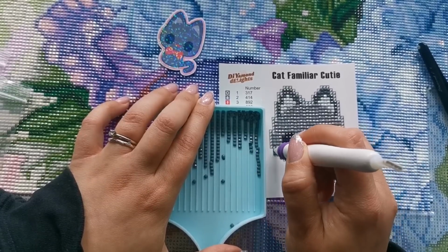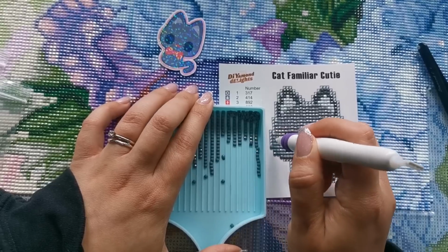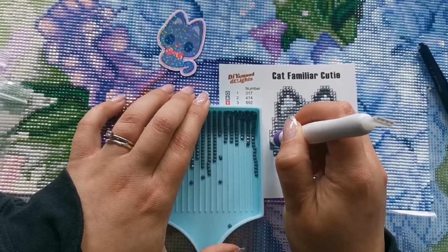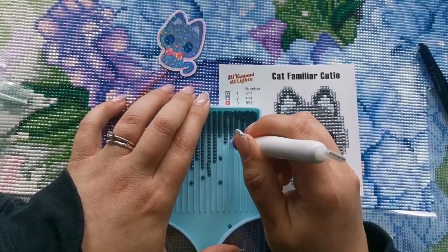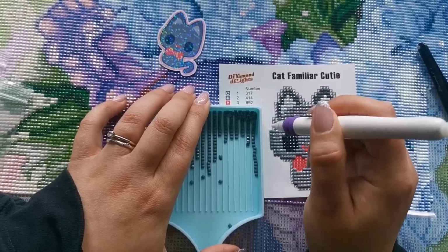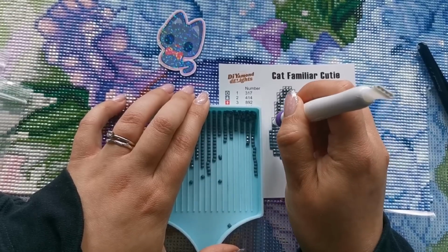So I did that. I brought her up. He had a look. He said it's healing nicely. She just needs more medication and more rest, more time to heal. So she's fine. I was worried that maybe she had another infection or something like that, but I'm relieved that is not the case. She's fine. She just needs more time to heal. So she's going to be annoyed at me for quite some time yet.